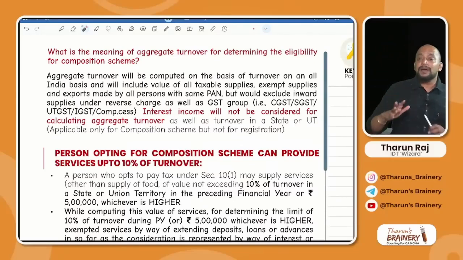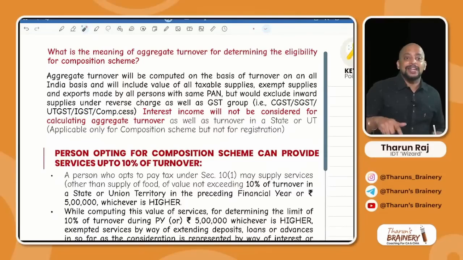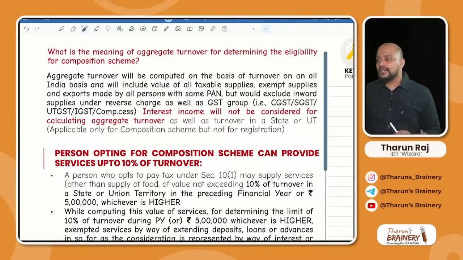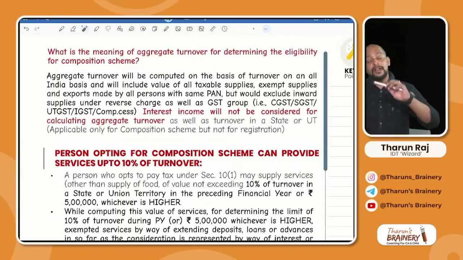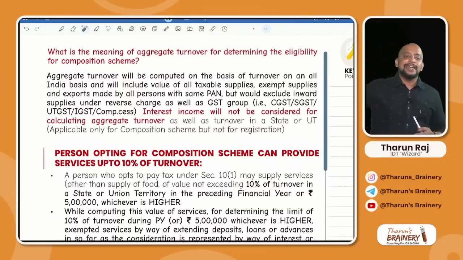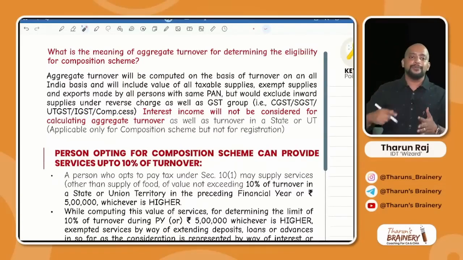So now what is my aggregate turnover for the current year? 120 plus 40. That 40 is also my turnover only. Because I am making sales there, but I have not got registered, that is known as pre-registration turnover. 40 plus 120, 160. Next year can I go for composition scheme? No. Why can I not go for composition scheme next year? Because the previous year it exceeds 150 lakhs. So next year I cannot go for composition scheme. Are you understanding this? So pre-registration turnover should be included.